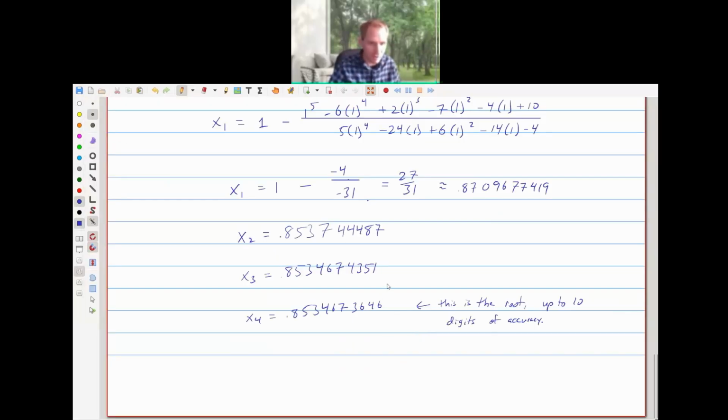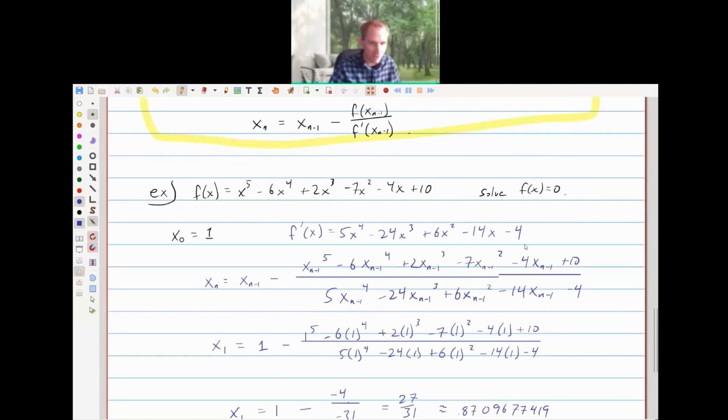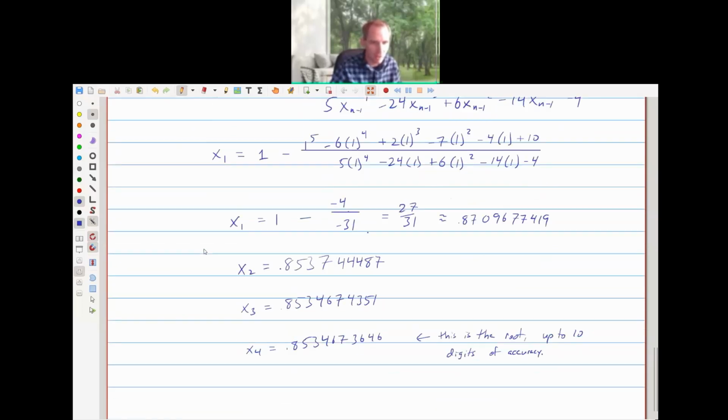And it actually worked pretty fast, right? When I started with an initial guess of 1, that turned out to be pretty close, but I was just guessing something easy to plug in. And after 1 guess, we were at 1 decimal of accuracy. After 2 guesses, we were at 3 decimals of accuracy. After 3 guesses, we're at 6 decimals, and after 4 guesses, we're at 10 decimals of accuracy, right? So we're adding like multiple decimals of accuracy with every single computation. That's pretty good. You know, a computer can do one of these steps like almost instantly, right?